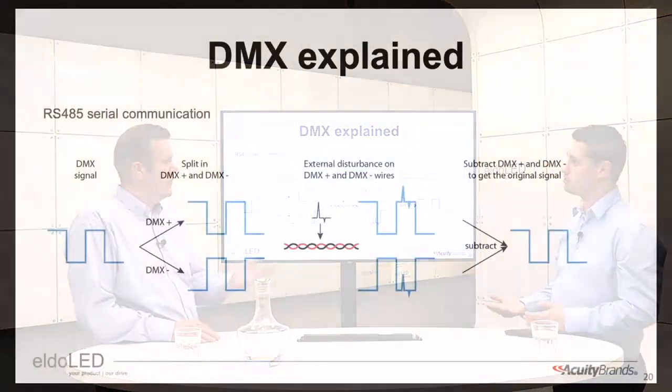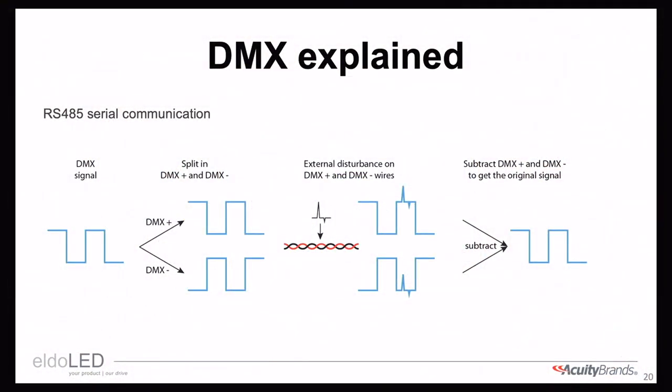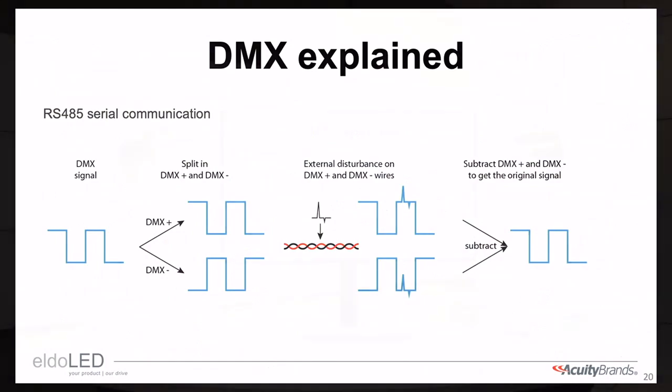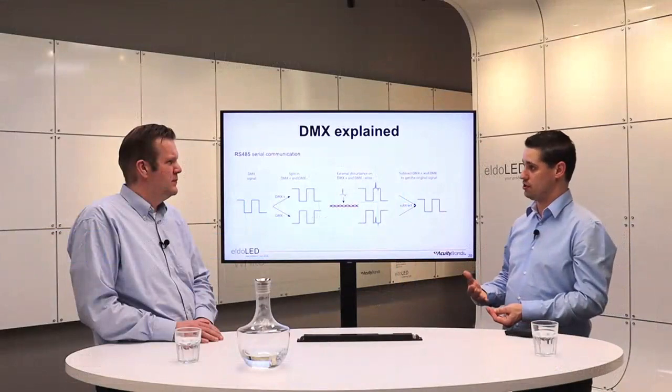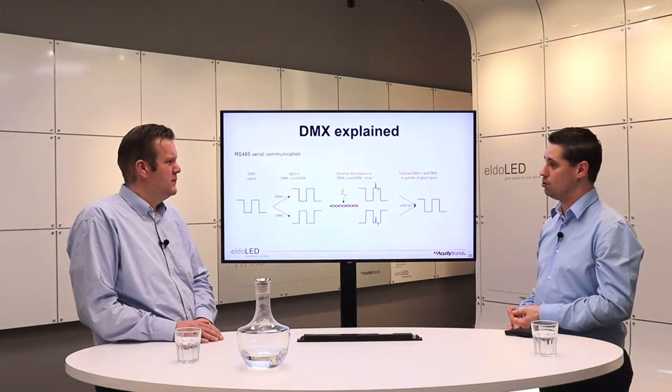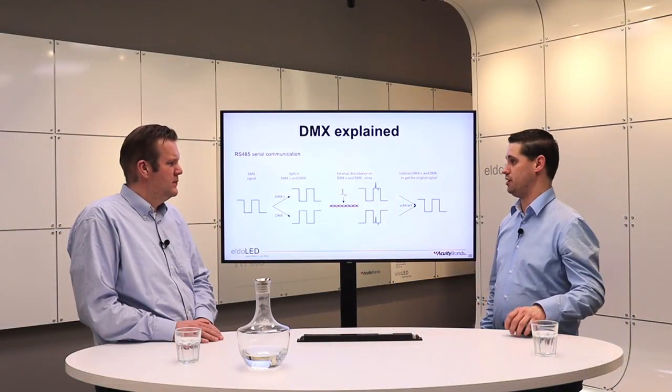So that means when one of the conductors is failing, you can end up with a huge disaster with all kinds of flickering and flashing of fixtures. If one of the signals is lost, imagine the minus is lost, then that balancing of the signal is no longer there. The subtraction will be subtracted by 0, which means you get that same noise on the line in your fixture, and then your fixture might respond differently. Yeah. Because there is no error correction or checksum available in DMX, every signal that's on the line and received by the luminaire will be visible in the light itself.